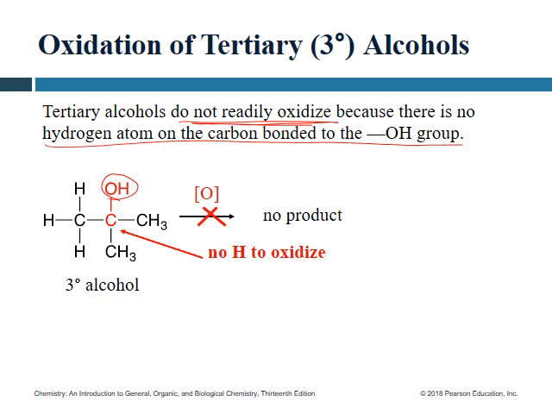Okay, so since there is no more hydrogen here, it cannot lose a hydrogen from here and a hydrogen from here. It doesn't have any hydrogens left. So tertiary alcohols do not oxidize because they do not have a hydrogen. So out of primary, secondary and tertiary alcohol, tertiary is the one that does not oxidize. Primary alcohols will produce aldehyde and carboxylic acid. Secondary alcohols will produce ketone, and tertiary alcohols do not oxidize.